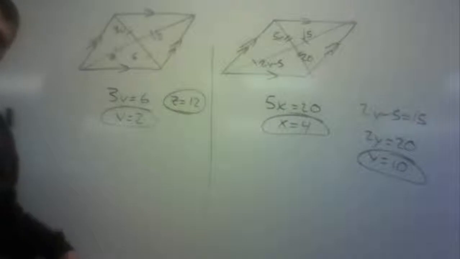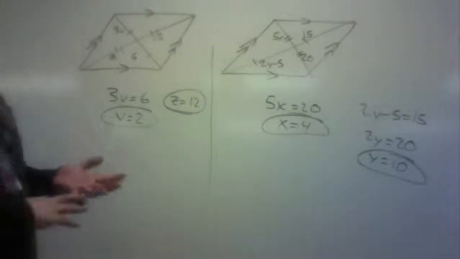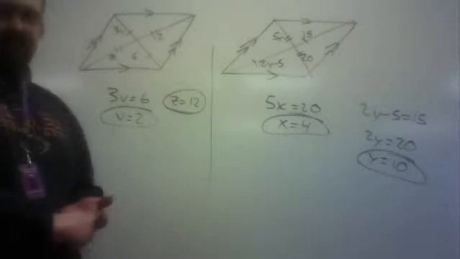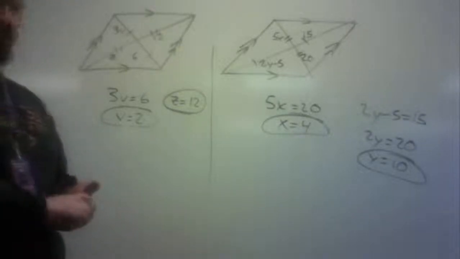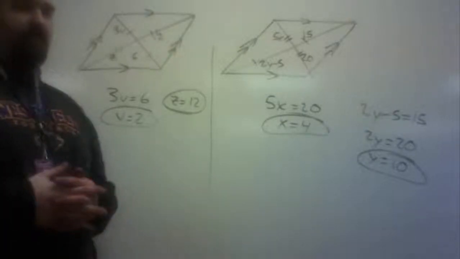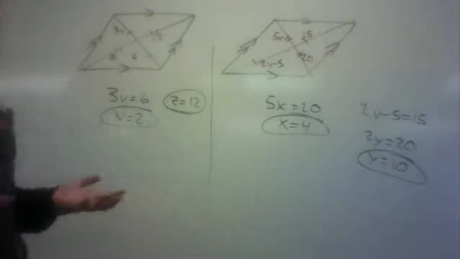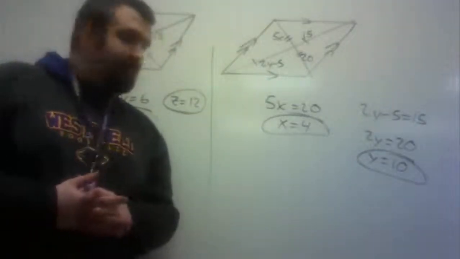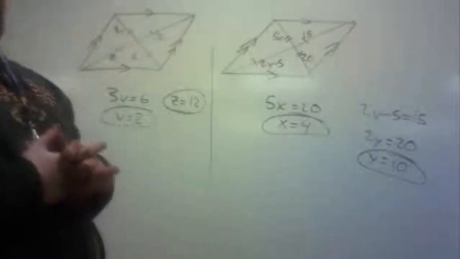It's just knowing the new rules, which is opposite angles are congruent, opposite sides are congruent, consecutive angles are supplementary, and diagonals bisect each other. Yeah, there's a whole bunch of rules you have to remember from other chapters, but you should have been doing that anyway. We did a quick review on some of them. Hopefully you remember them. If not, look back at the chapter that I mentioned in each of them.